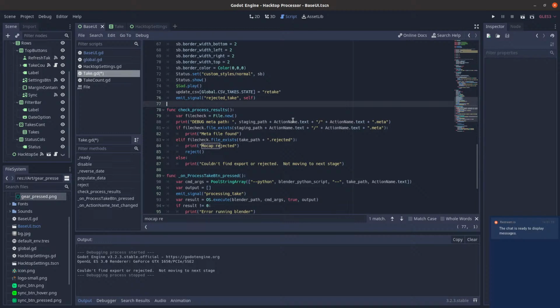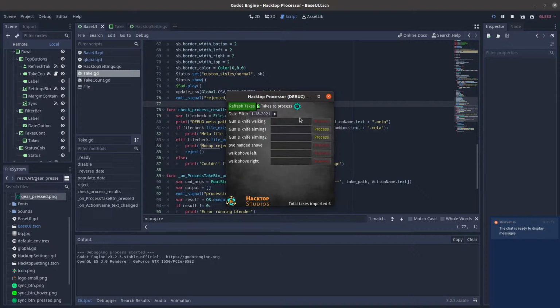One thing that'd be kind of nice to have is the ability to pick up where I left off as well. So if I run the program, it detects that the meta file already exists, and I don't have to reprocess it. How would I want it? I'm just thinking about this.